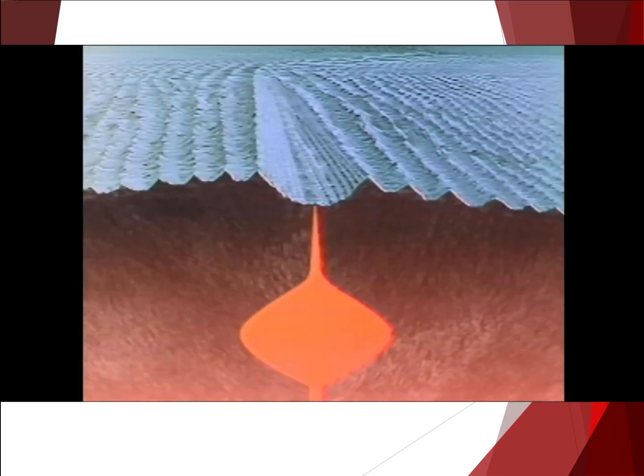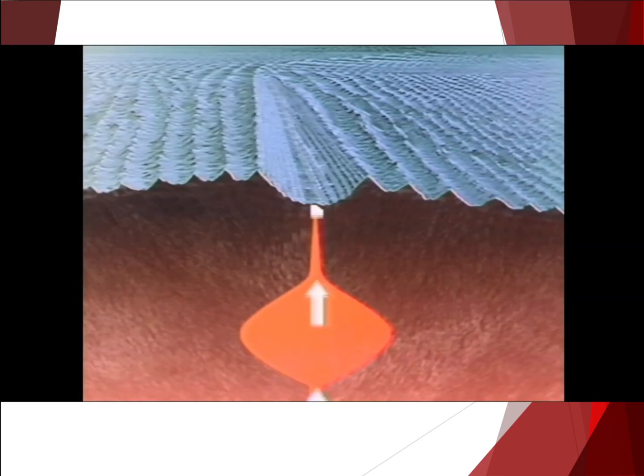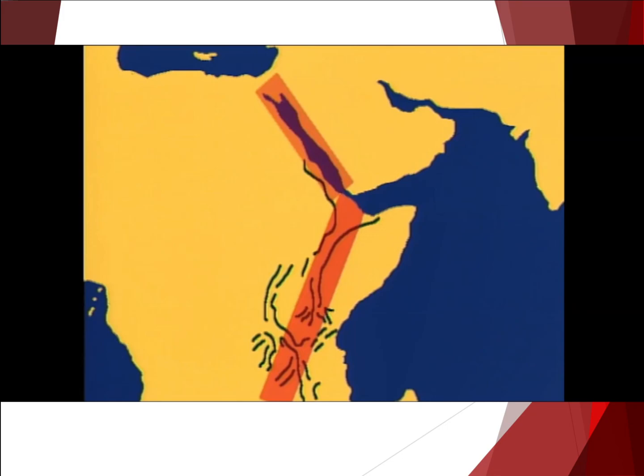There's lots and lots of geographic examples, and the most obvious one is the mid-ocean ridge system. This is the area where you have these high mountain chains, you have the lava welling up along those rifts, and the seafloor actively spreading. They also occur on the continents as well, however. If we look at probably the classic continental example, we look at East Africa, we have an example where the African continent is literally being broken up along the East African Rift Zone, the Gulf of Aden, and also the Red Sea. These are areas where the continent is literally breaking up, and we see new seafloor growing in these areas.